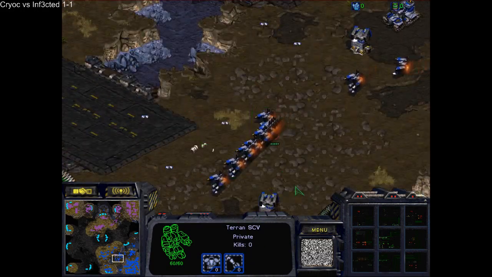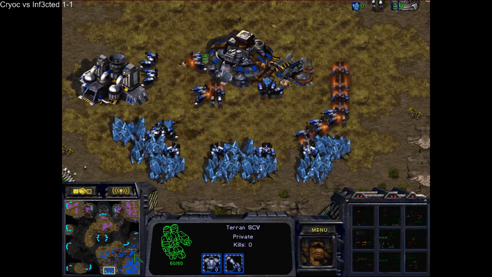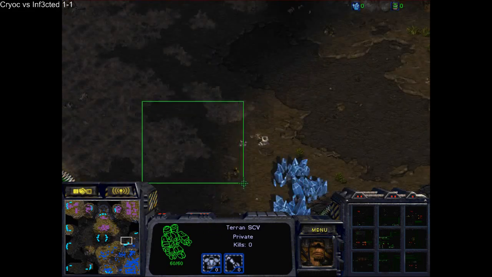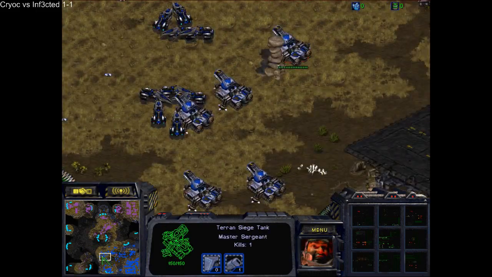And it looks like there are actually quite a few SCVs at the natural, so he's going to fully saturate the third here. But I mean, Cryoc really needs to think about a third base. I wonder if Cryoc should just take this base, you know? So Cryoc, look at him. He's spread out, sort of in the middle of the map.